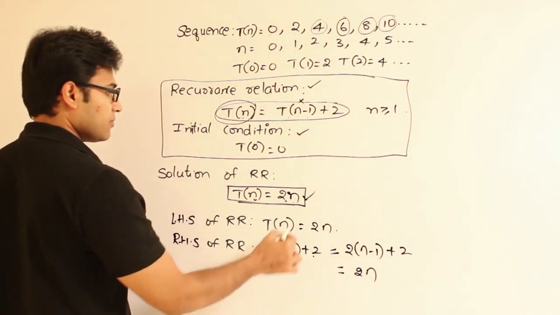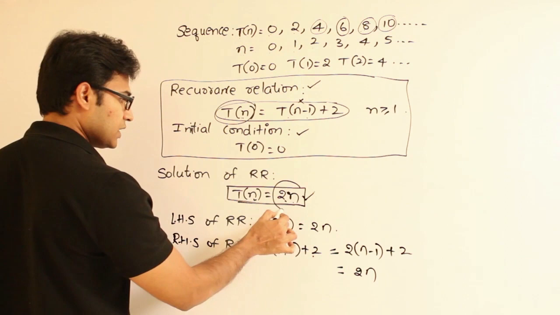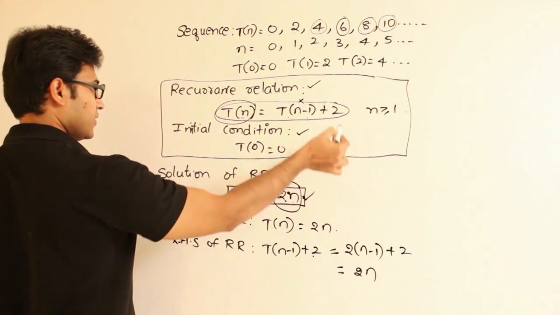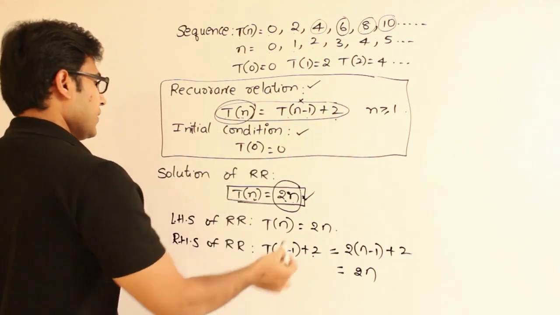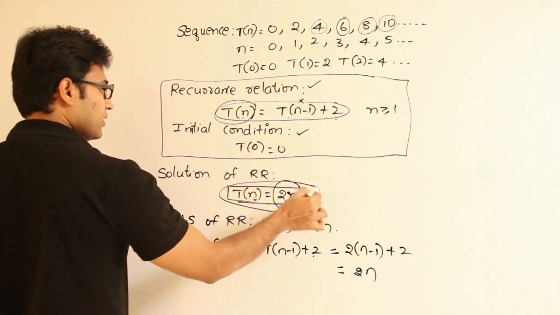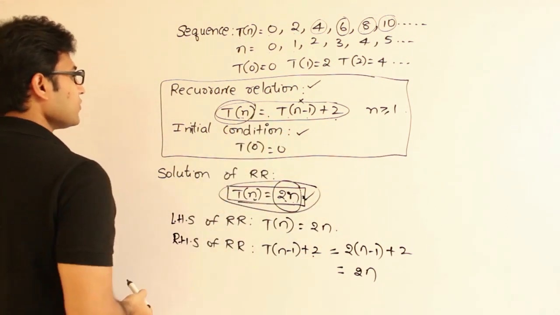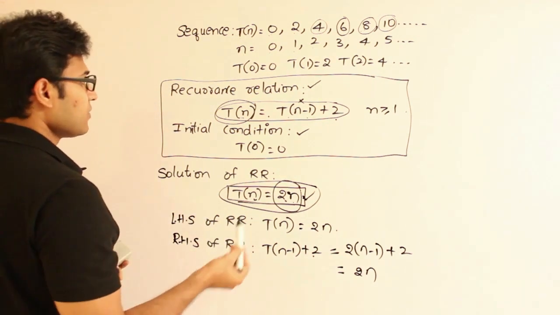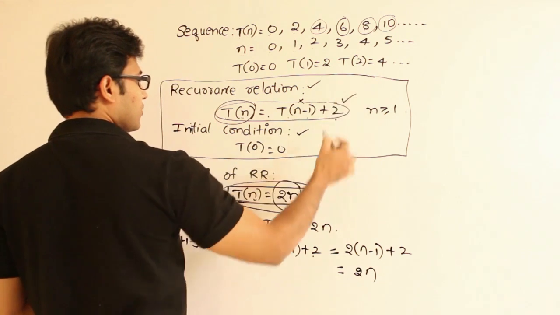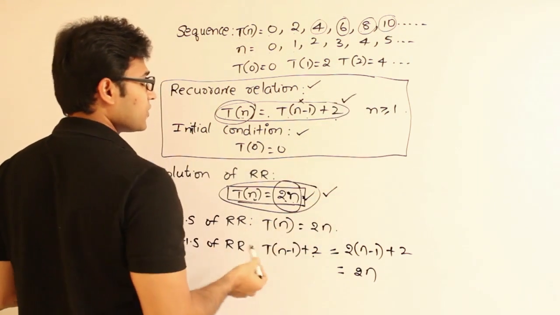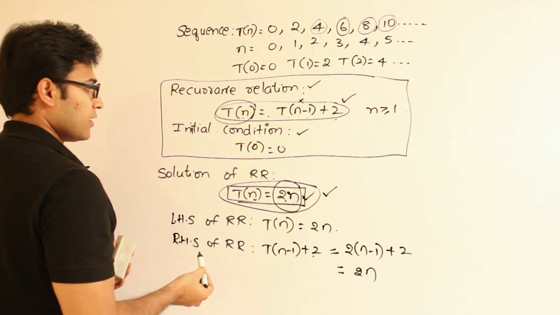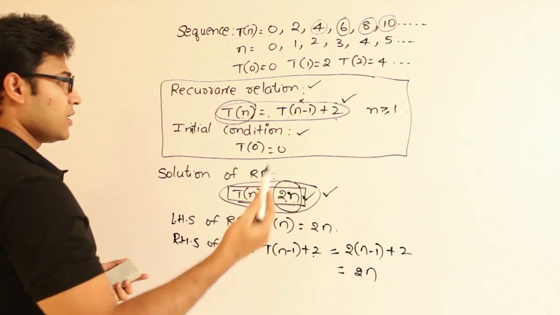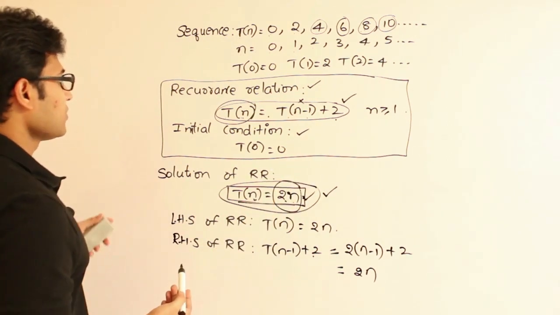Now if you observe, if I use 2n in place of T of n, this particular term satisfies this particular equation. Therefore T of n equal to 2n is the solution of this one, which means if you want the nth term in this sequence, either you can go with the recurrence or you can directly go with this. By using a solution we can directly find an element in the sequence very fast, but if you are using the recurrence relation, we might have to go through several steps, right? So that is how we solve it.